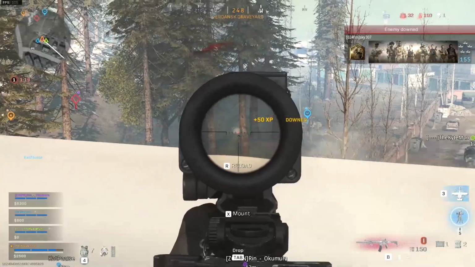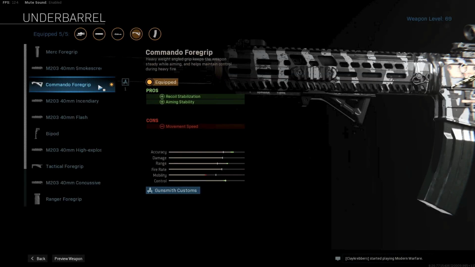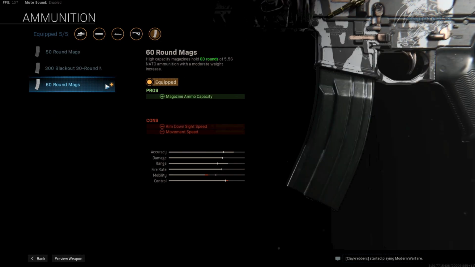Next up is the Commando foregrip for more recoil stabilization and aiming stability. This is one of the better underbarrels for any AR, so use this. And finally, the 60 round mags. It does decrease the overall mobility, but that's not too important for the M13. Having 60 in a mag is very useful in Warzone, so I would suggest use this attachment.